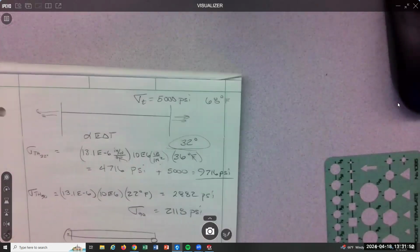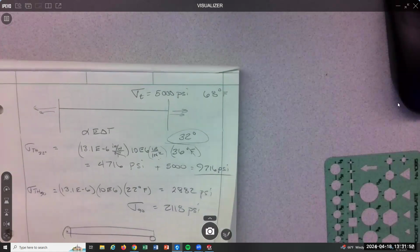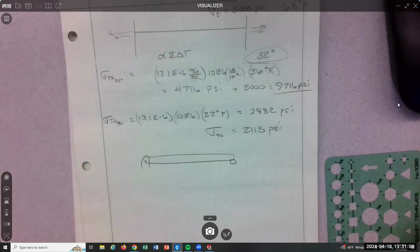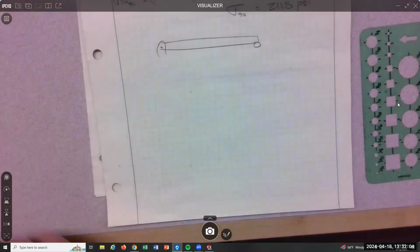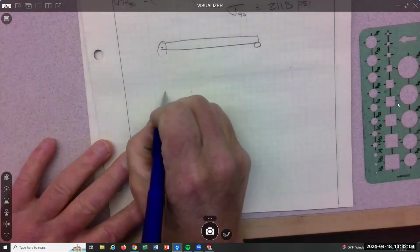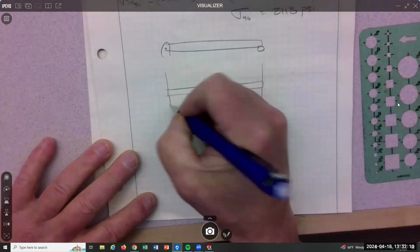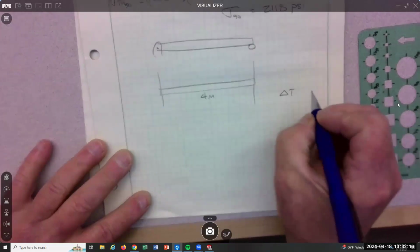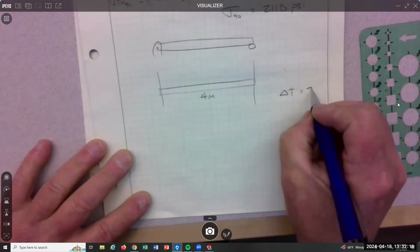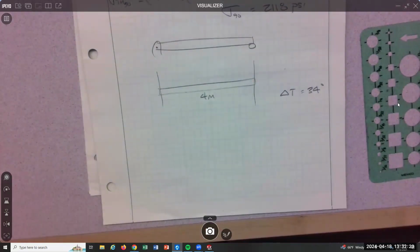We don't need to work it, right? We're good? Let's work it anyway, for those of us that maybe didn't work it. The beam is 4 meters long, between two rigid supports. What's the delta T? 34, the difference between 16 and 50. It's A36 steel.